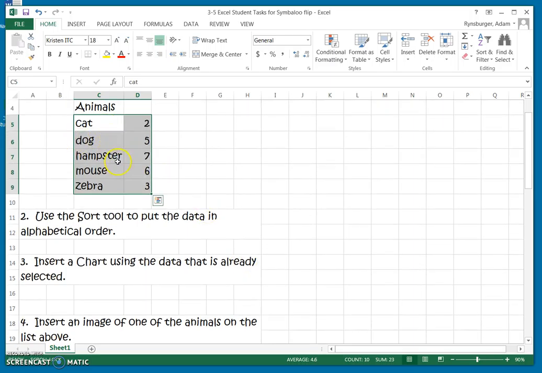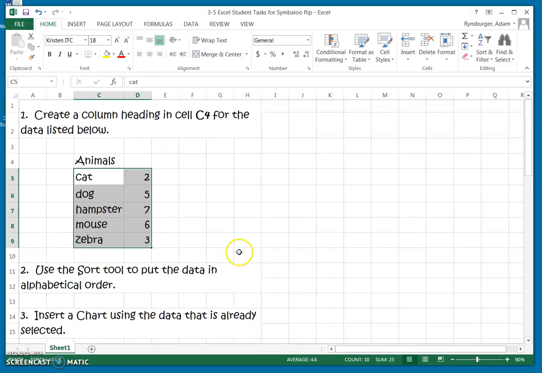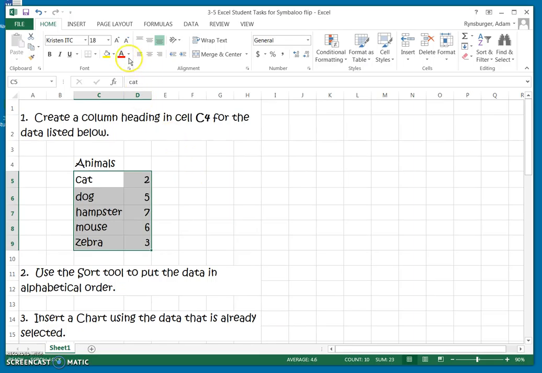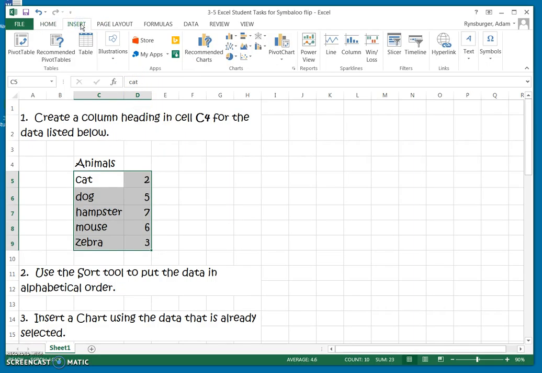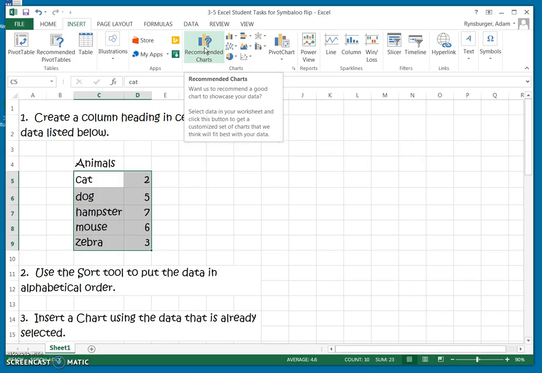And while I have that information highlighted, I'm going to insert a chart using the data that's already selected. So since it's already there, I'm going to click on the Insert tab because I'm putting something into my document. And I'm going to find one of these charts up here. Recommended charts is something the computer makes easy for me.